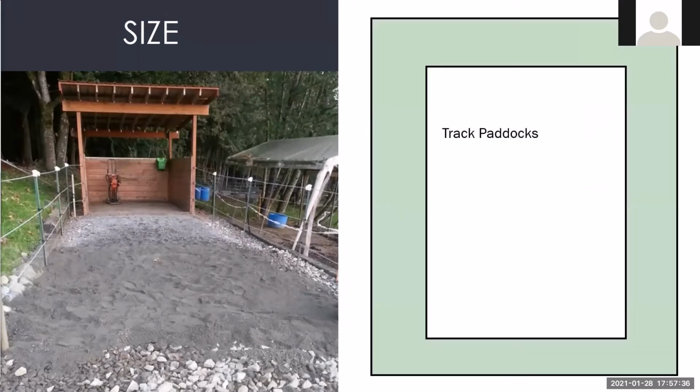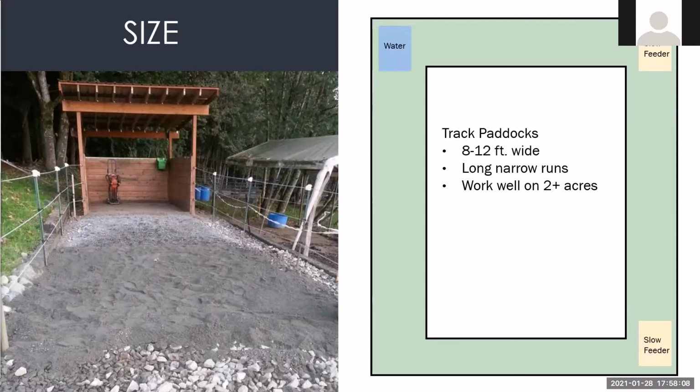And then there's what's called a track paddock. A track paddock is a walking pathway set up outside of a grazing area, and it's a way to provide more exercise for your livestock while controlling their access to pasture. It's often between 8 to 12 feet wide, thinking about long, narrow runs. I've seen it work really well on 2+ acres.